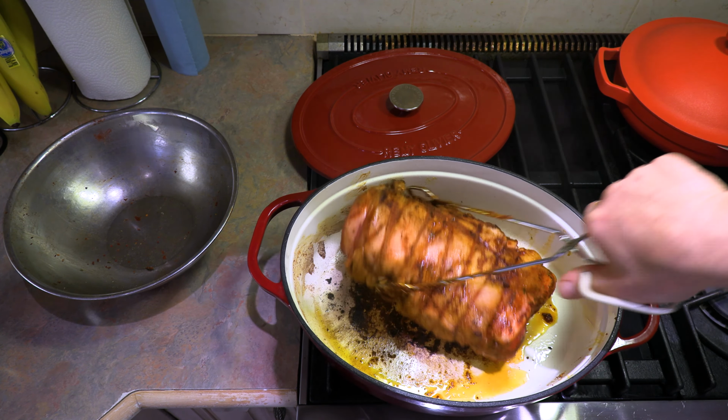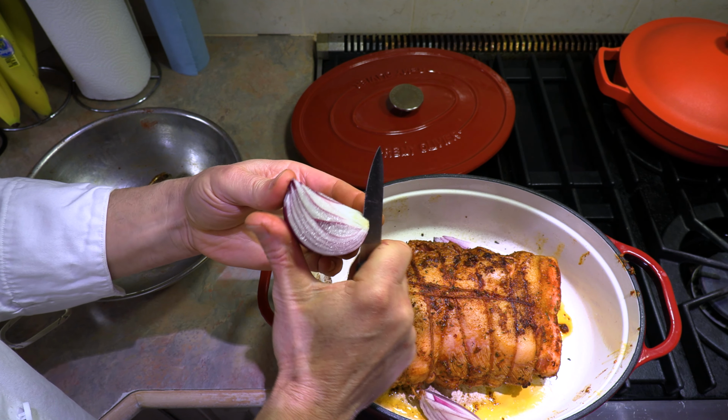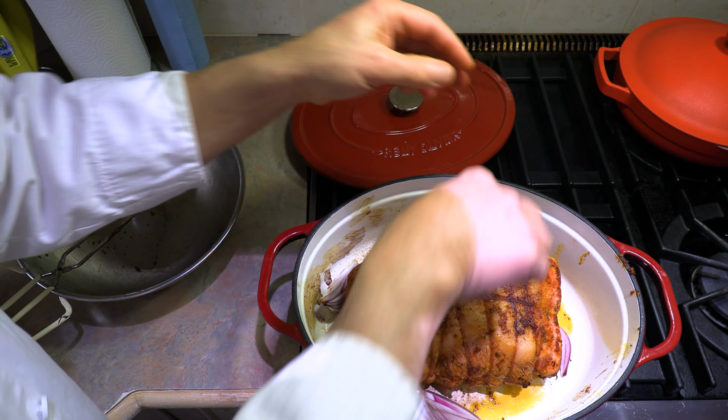Okay, now to that, we're gonna add, I've got a half of an onion here, happens to be a red one. You could use any onion at all. Basically, you want one small onion, or if it's larger, then you want a half. And that's what I have here. And I'm just going to slice it up into quarters. And we're going to add the onion. That's going to cook up and become part of our gravy when all is said and done. And I cut up some potatoes. Some I left the skin on, some I didn't. And this is optional, the potatoes. I like to have the potatoes cook with the pork roast. They get a great flavor from all those juices and whatnot.